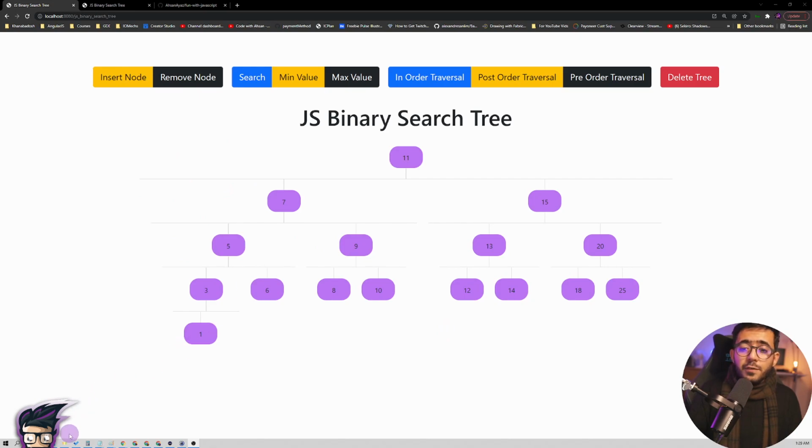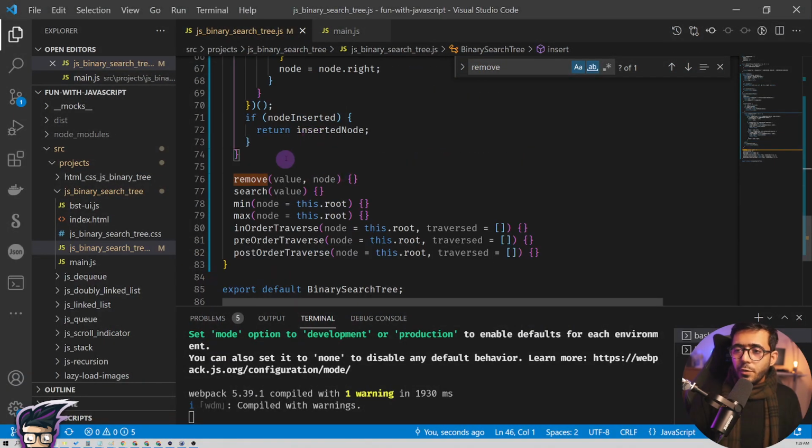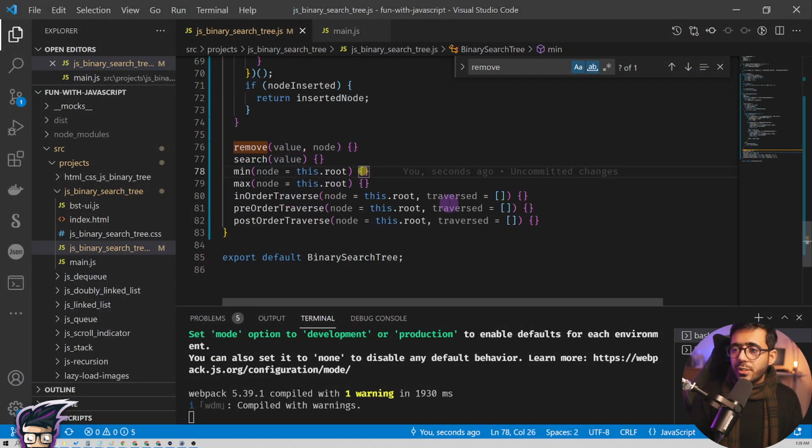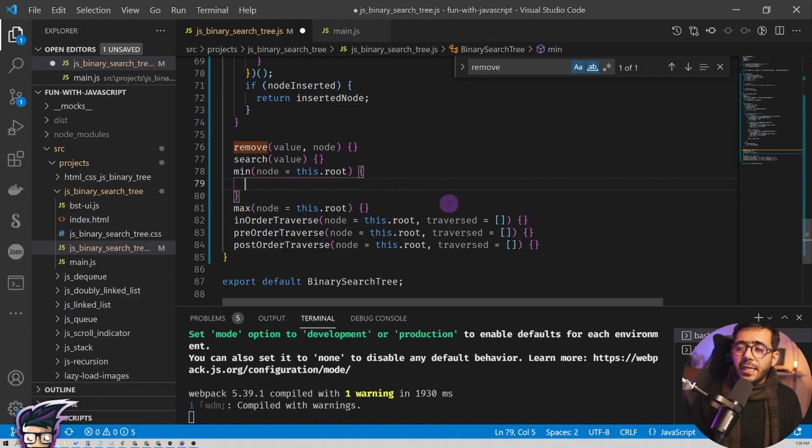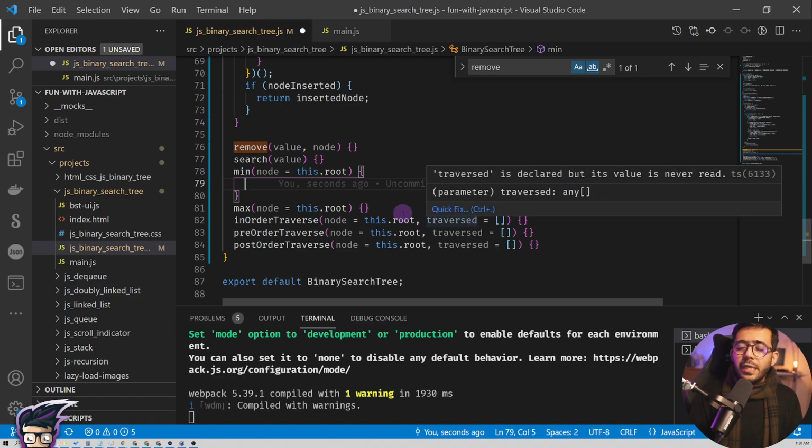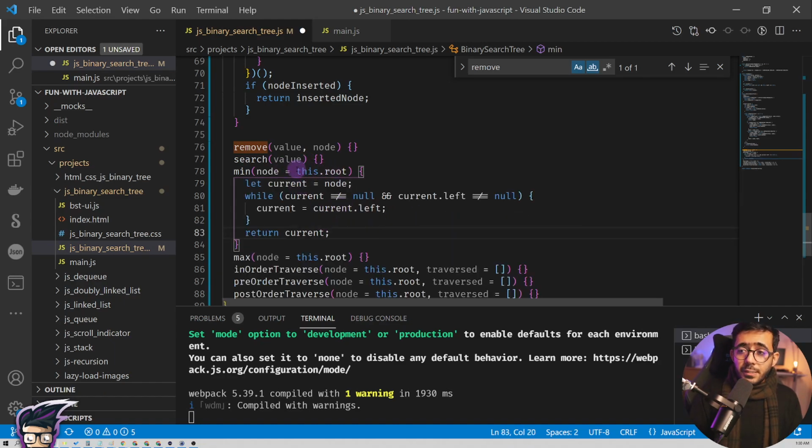Now let's talk about the other functions that we can work on really quick. So we are going to start with the min function, and the concept of the min function is that it needs to return the leftmost element in the tree, and we can do that really easily. Here's the code. We first check the node itself. So what we do here is that we say, hey, start from the root node by default if we don't pass a node.